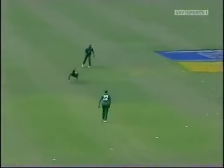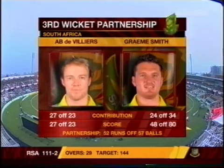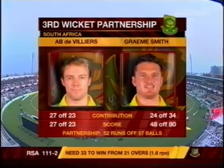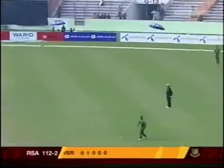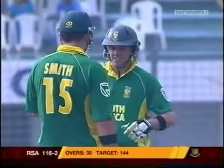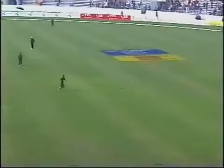Very good shot. Lots of time for A.B. de Villiers to play that one. His timing good again. As we said, he's very strong square of the wicket on that offside. Almost equal contributions from both. In fact, de Villiers the more dominant partner in this partnership, 27 with just 23. With a little bit of a shuffle towards the offside, and he's used the bottom hand to good effect. I just get the feeling de Villiers loves the last ball of the over. It's another boundary, 116 for 2. Full toss, that last delivery, so an easy put away. A.B. de Villiers now in good form, and he hit that very well over mid-wicket.